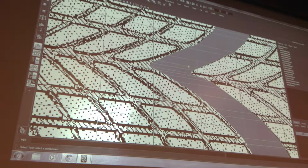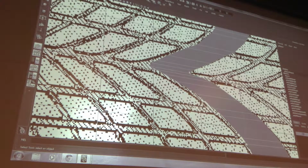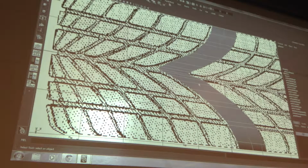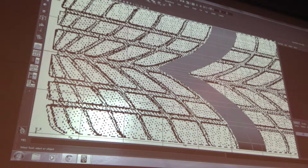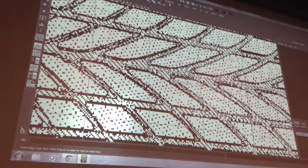Okay, I think that should be. Let me see if this will work out the way we want. Okay. I think that will be fine. And then I still need to add an edge that's going to define where the cavity is that goes horizontally. So I'm just going to come in here and try to add an edge loop right here.